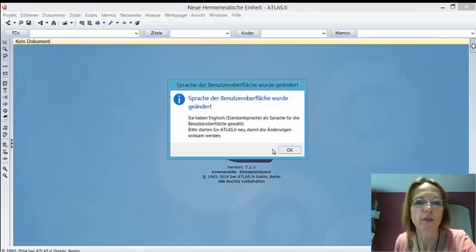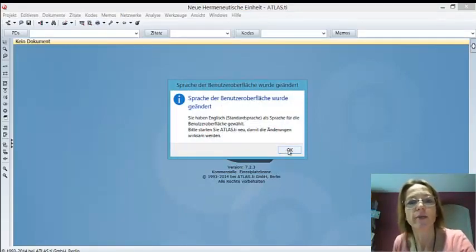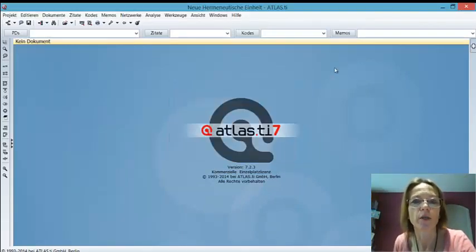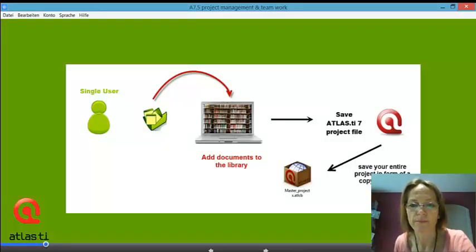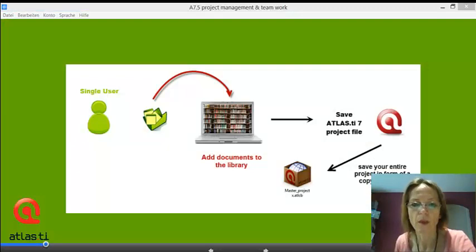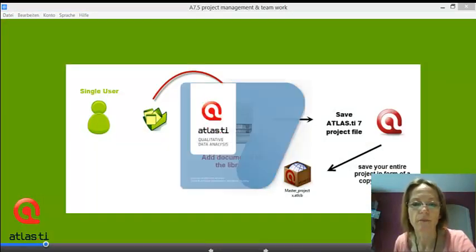And I'll put it back to English. So if you change language between English, Spanish, and German, you have to restart the software. So the German now is proper.